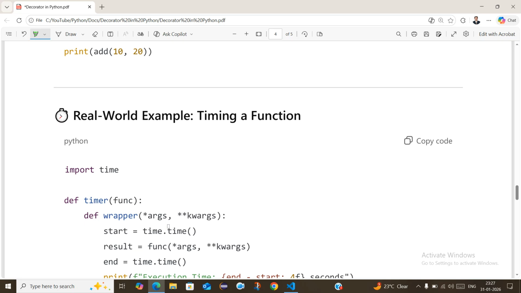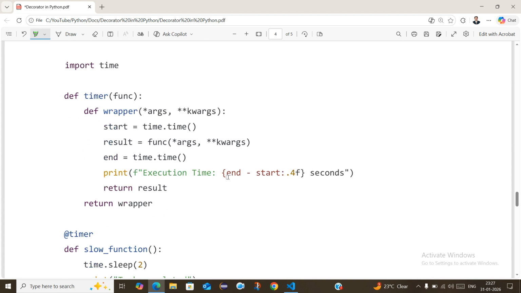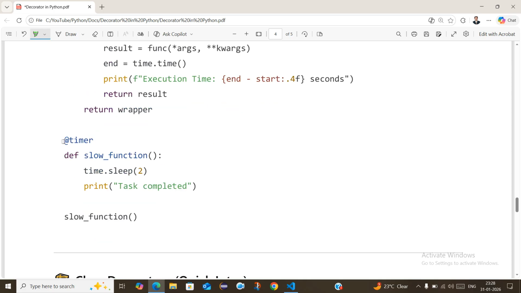So a real world example, you can see in a timing function, with arguments and keyword arguments, just start time and end time. In that you are calling a function. So execution time is end minus start, and return a result. So what is the result? The function with arguments and keyword arguments, and this timer is a decorator.